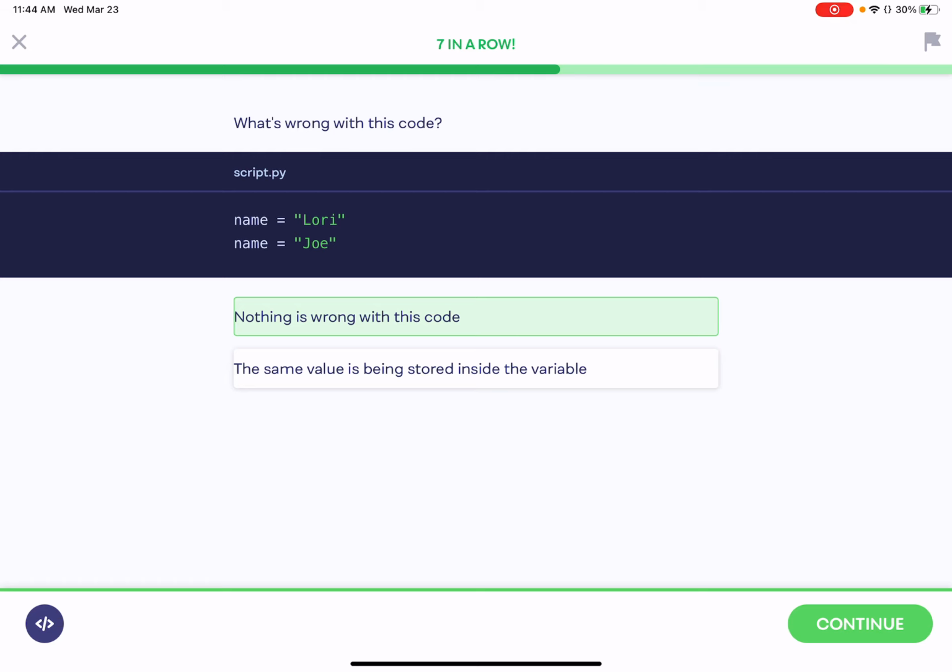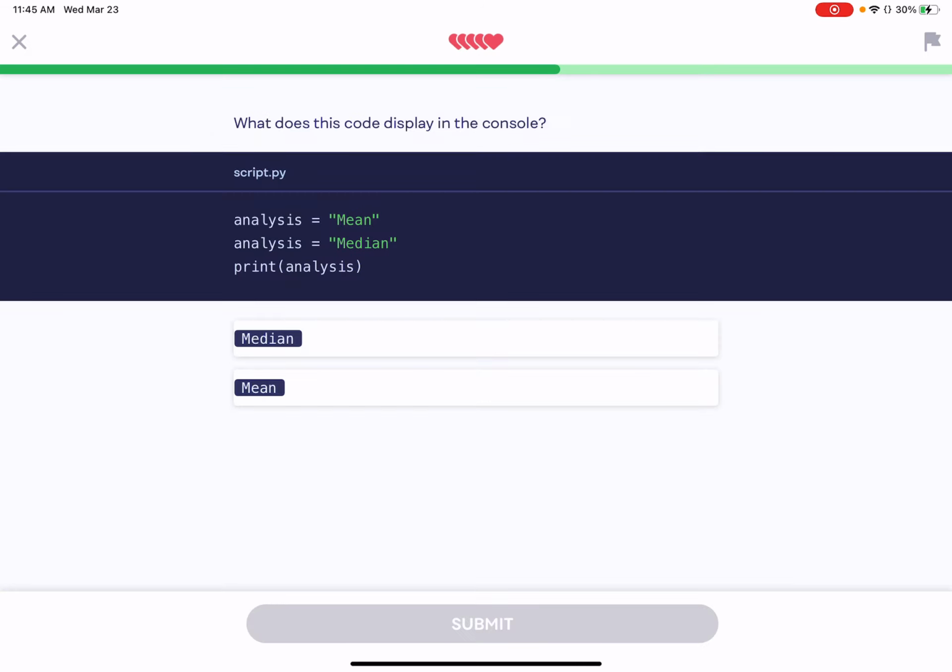So right here, name, which is a variable, okay, that makes sense, is equal, that makes sense, to a string called Lori. That makes sense. And we do the same thing on the second line. Second line says name, okay, that makes sense, name is a variable, equal, what is it equal to? Joe, in quotation marks, which is a string. That makes sense, alright, so nothing's wrong with this code.